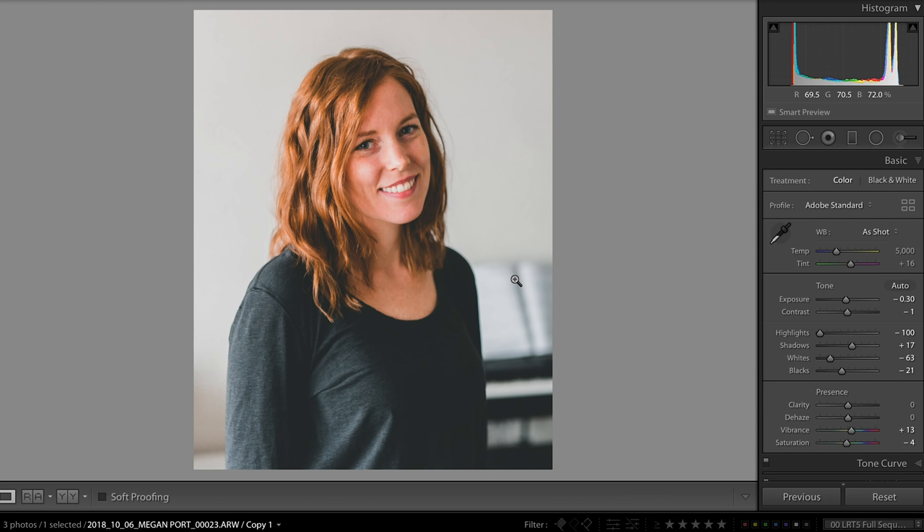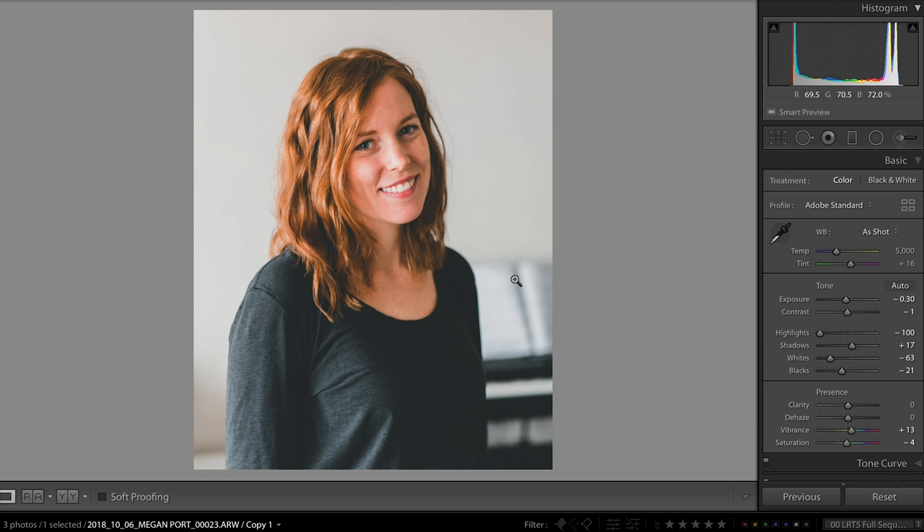First and foremost, let's talk about what we're actually doing here. The photo is fairly bright and mostly filled with kind of white space. There's still a bunch of color in it, so it's not a black and white photo, but there is a lot of desaturation going on. It's also got a bit of a vintage-y faded look, which is really popular right now, not only with fashion photography but also with lifestyle bloggers. As a quick disclaimer, the photo that you have is going to have a lot to do with this. If you can start with a photo that's already got a lot of white and not a whole lot of patterns in the background, you're going to have a better starting place. However, the techniques I'm going to show you today can be used on any photo.